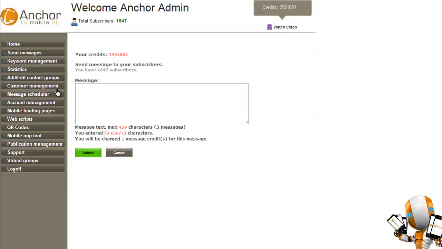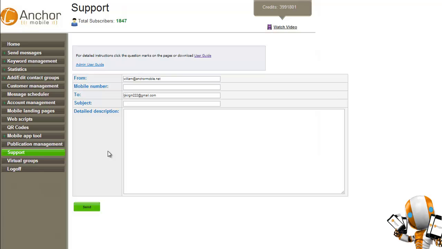Now we're logged in as an administrator here, so you're going to see certain features that are not available to the user accounts. Now once logged into the account, the first thing I would recommend taking your customer to would be the support feature. The support feature is where they can submit a support ticket to you. You'll provide us that during your setup of your brand new white label.